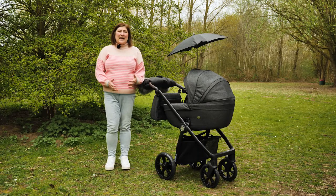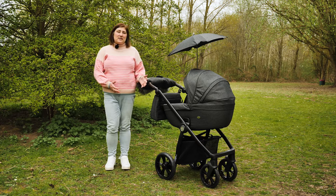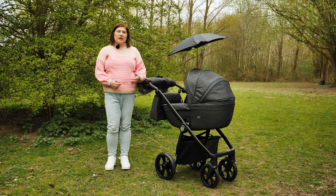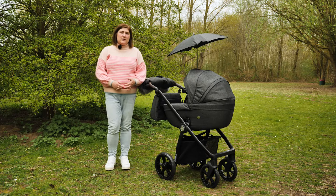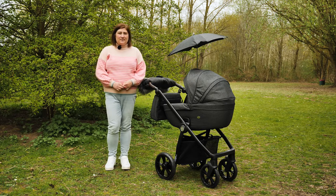There is no arguing that the Nimbus bundle is excellent value for money, looks absolutely stunning in carry cot mode, and there are few carry cots on the market which offer as many features as the Nimbus does. If you're looking for a go-anywhere solution which mixes a more traditional look with contemporary features, then the BabyStyle Nimbus Special Edition should certainly be added to your shortlist. We give the BabyStyle Prestige Nimbus Special Edition 4 out of 5 stars. Head over to pushchairexpert.com to read our full review.